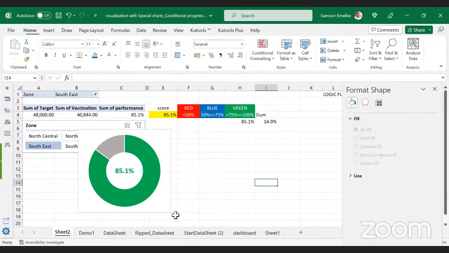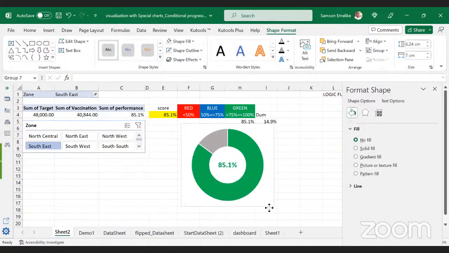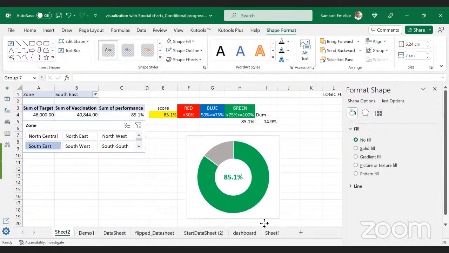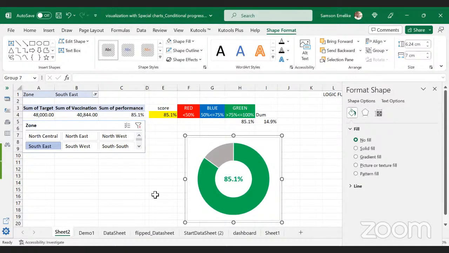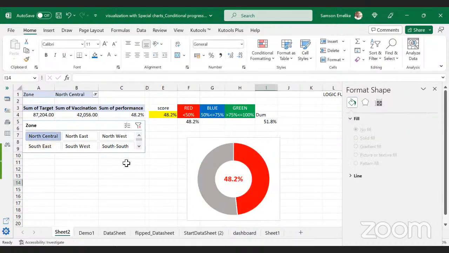Okay, so even if I click here and I lift this, I'm lifting all of them. All right, so at this point, let's test our conditional formatting. If it is not central, it has changed, and the value is here changing. If it is northeast, it's the same thing. Northwest is blue. The blue is here, and we have the slides here. And so this is how this is done.